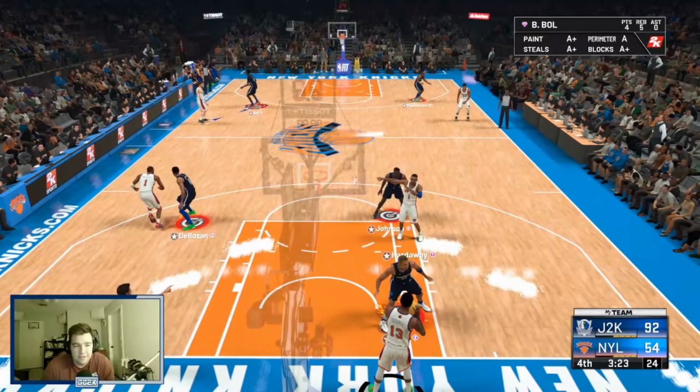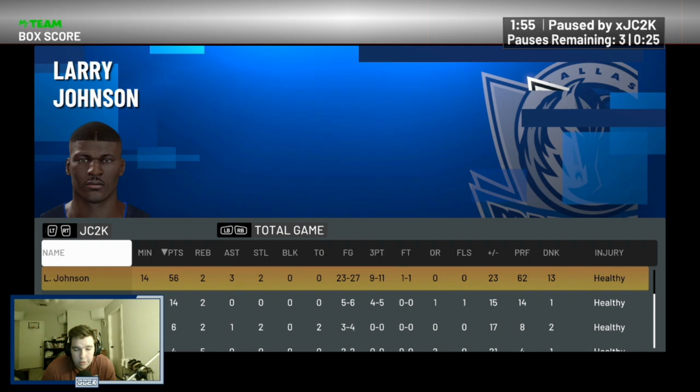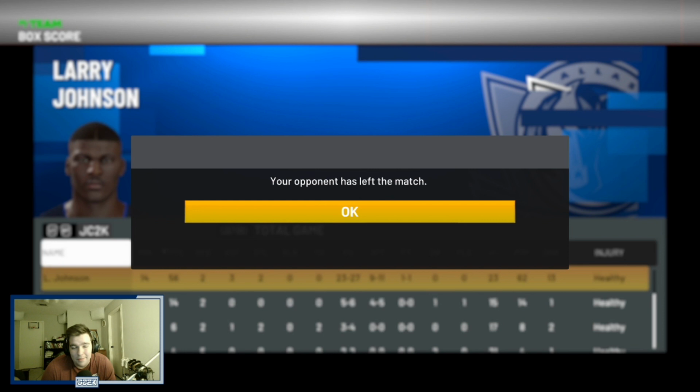I don't know. It looks like our opponent might have actually finally quit the game. So before, real quickly, if we can, let's see. 56, 23 of 27, 9 of 11 from 3. I mean, I don't know what else there is to say, man. I'm glad we got to see the box score real quick. He absolutely hooped at such an elite level. Let's hop back into the main menu and review this card.